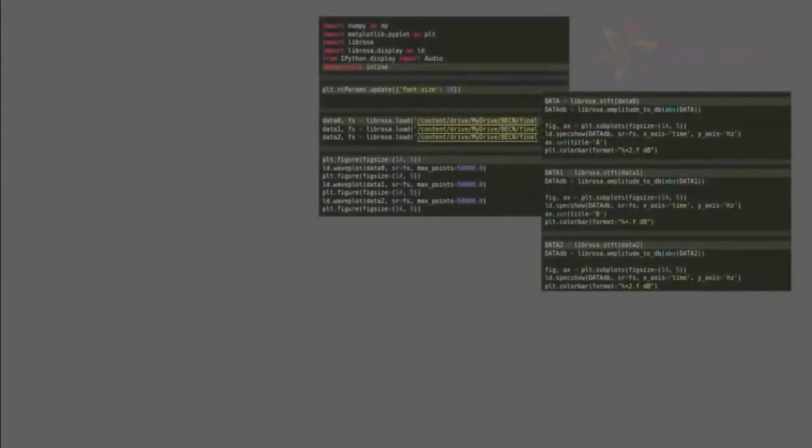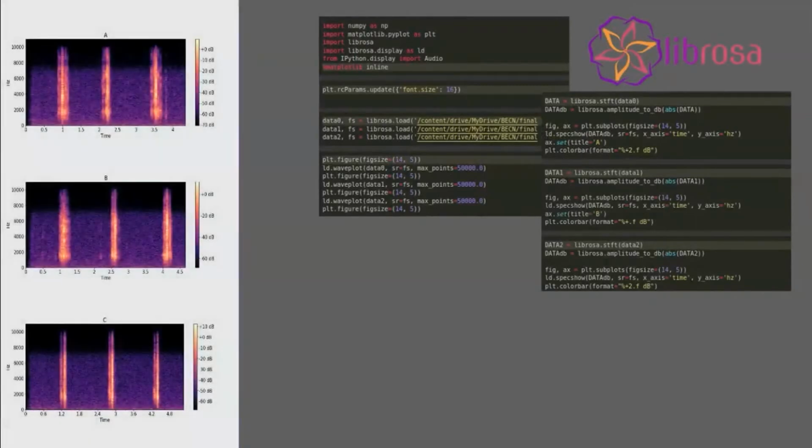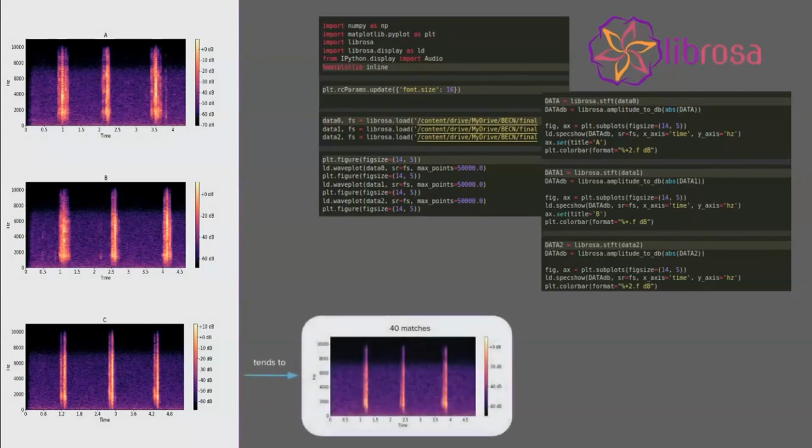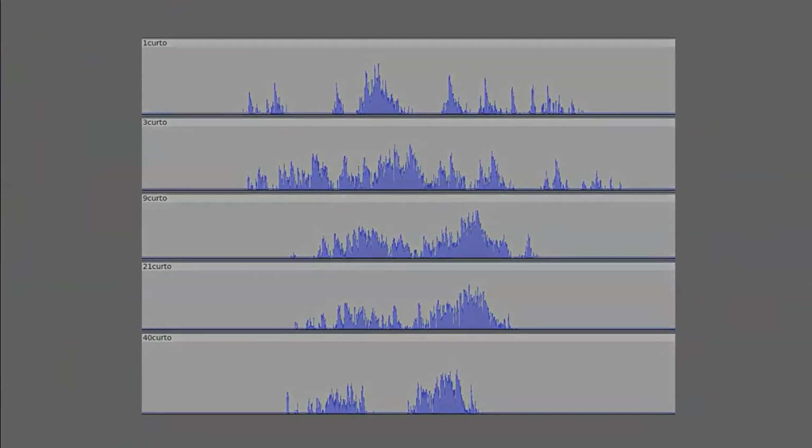Through a Python script that we developed using the Librosa library, spectrograms were generated. In them, the vertical lines represent the intensity over time in frequency intervals, and it's possible to verify that as we add matches, these lines get thinner, meaning that the intensity gets compressed and the sound, or the sounds as we will see, shorter. We believe that the best way to see those differences is by hearing them.